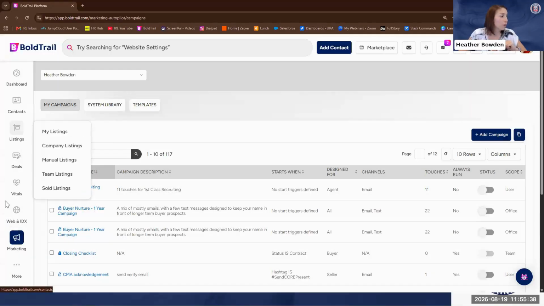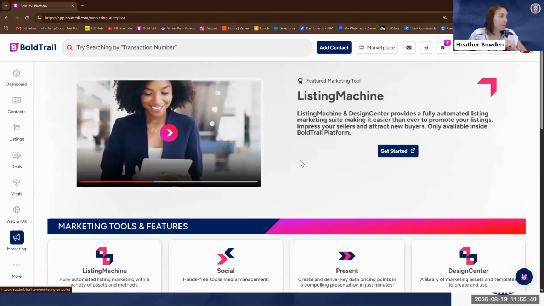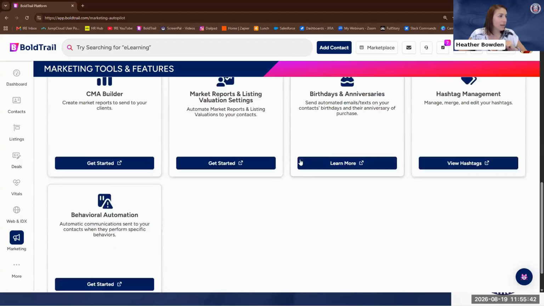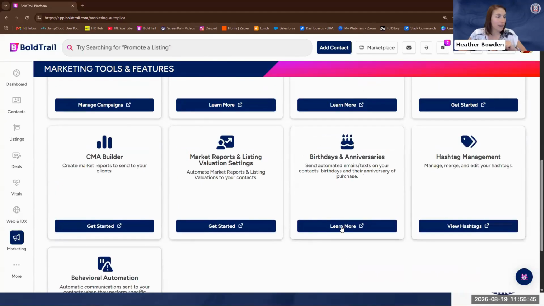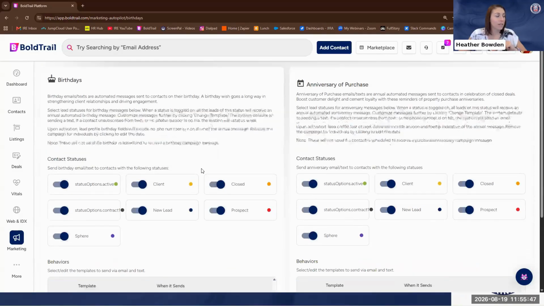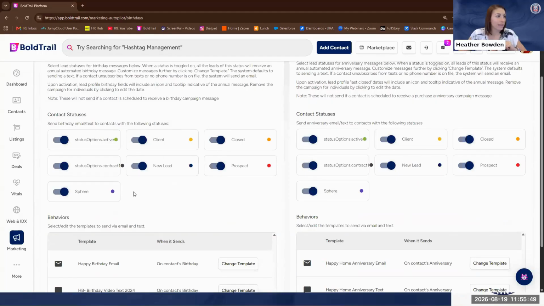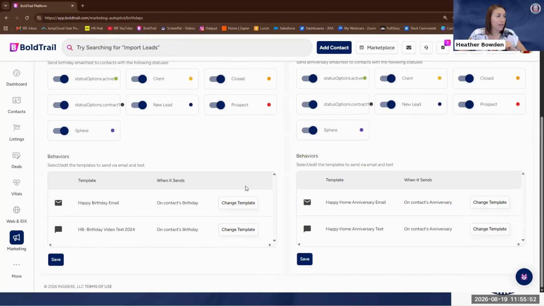Okay, so real quickly over in our marketing tab, under our birthday and anniversary tile, that is where you go to decide. You can do it by status. Same thing with here, and then you can change those templates if you want to. And I highly recommend if you do nothing else from being here today, you at least go in here and change those templates because you don't want to be sending out the same one every year. And if you've never changed it, your people have been getting the same exact one with the birthday cake every year. So make sure that you're doing that.